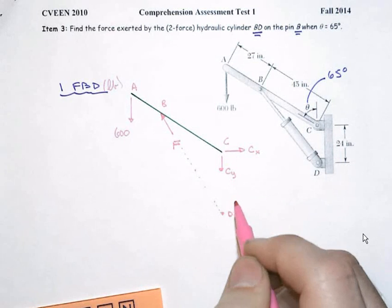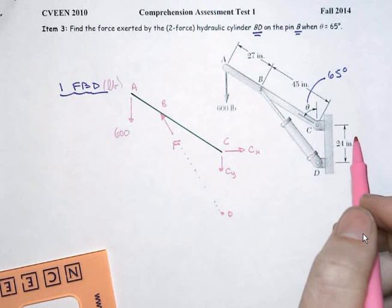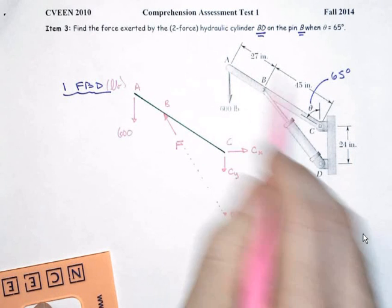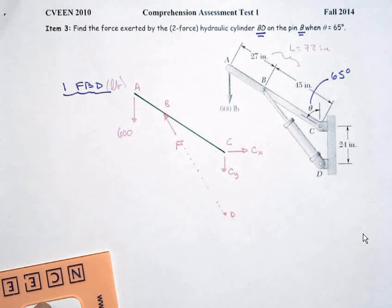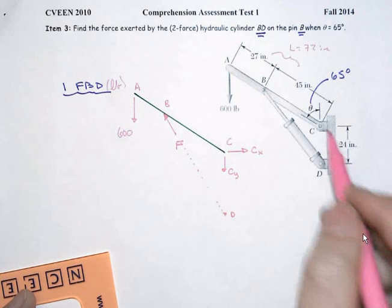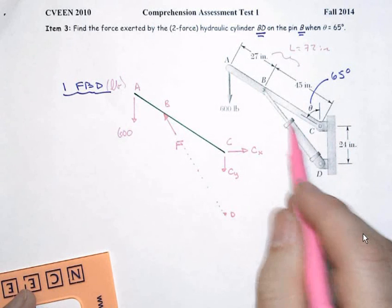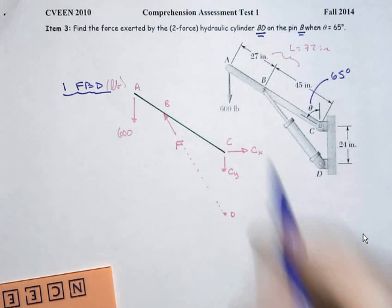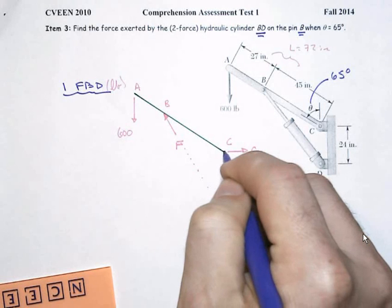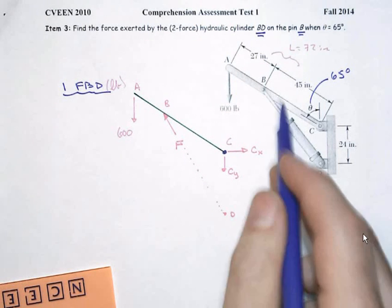Now I also look at the geometry that we have here. I know the length of A to B to C, there's 27 plus 45. That total length adds up to 72 inches. That's going to be a useful thing to have at hand. But all I know is that the vertical distance from C to D is 24, and I don't know any angles here of BD, and there's nothing easy to figure that out. So I'm immediately thinking that since all I want is the force in the hydraulic cylinder, all I have to do is take moments at point C to get it. I'll get a 600 times some perpendicular distance, and then in the opposite direction, I'm going to get this guy rotating around. So I'm going to need to know what this angle is.